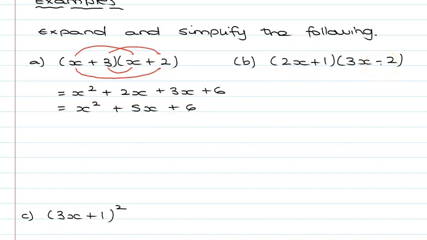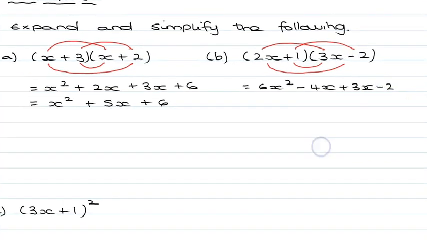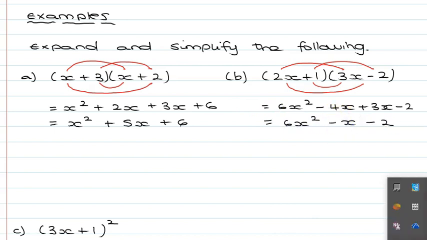Okay, moving on to the second one, I'm going to do it in exactly the same way. Notice how this sign here is negative. That belongs to the 2. So when I'm taking the first terms, that's not affected by it. I've got 2x times 3x, which gives me 6x squared. When I take the outer terms, I'm going to do 2x multiplied by minus 2, giving me minus 4x. Then when I do the inner, I've got positive 1 times 3x, that's just 3x. And finally, the last terms: 1 multiplied by minus 2, which is negative 2. Again, you should find you have four terms, and you can simplify the two middle terms, giving you 6x squared minus x minus 2.